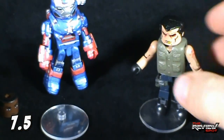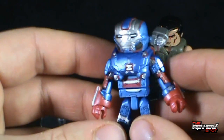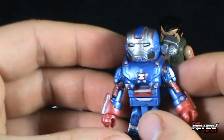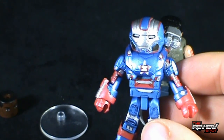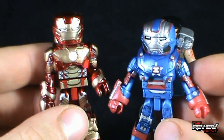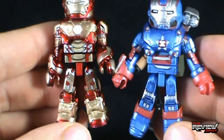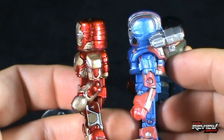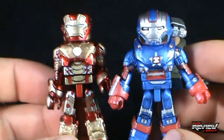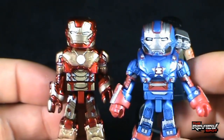Moving along, having a look at Iron Patriot. He's nice. He is really nice. By scale comparison, because you guys probably will ask, there is Mark 42. Roughly about the same size, give or take. You can see that Iron Patriot is quite a bit bigger, a little beefier in the shoulder area. His helmet also seems a little bit bigger as well.